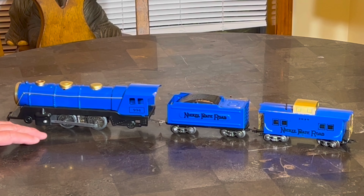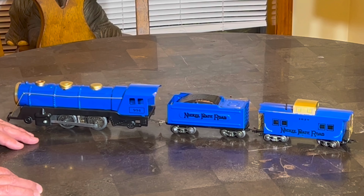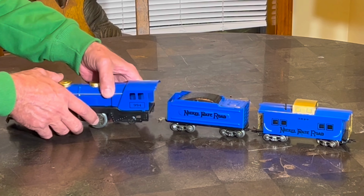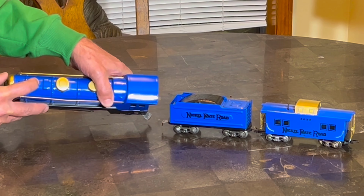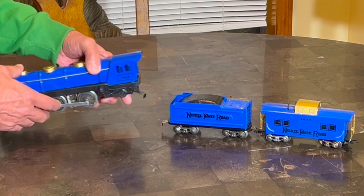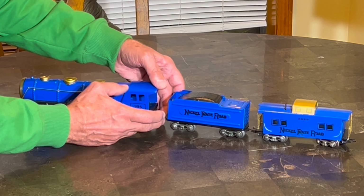It's somewhat reminiscent, I mean, kind of, sort of, don't shoot me for what I'm about to say, but it's a little bit reminiscent of my Blue Comet set in Marx. So that's really cool. I really like this. It's got the, let's see if I can do this without messing anything up. It's got the new red for the smokestack. Just really, it's really nicely done. I'm pretty impressed. So let's talk about the reason why I was disappointed that this came late.